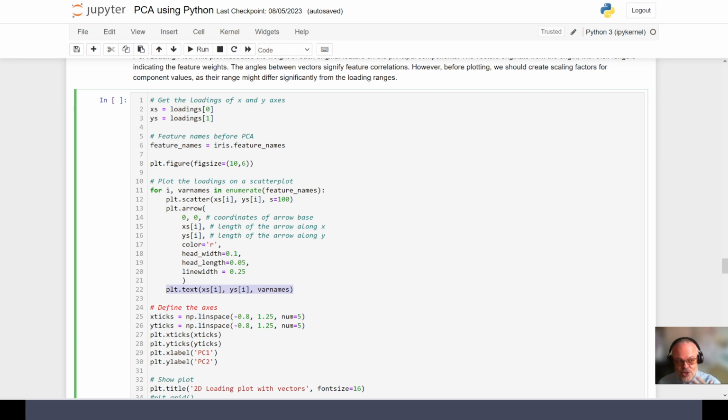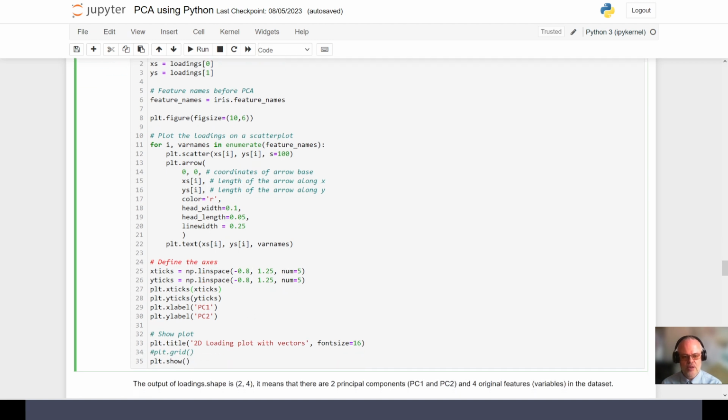Please plot the names so I know what I'm looking at. The line spacing here, in this particular example, I restricted the x-axis and y-axis so we have a very clear picture here. So we start at negative 0.8 and run it all the way up to 1.25, and plot the value.